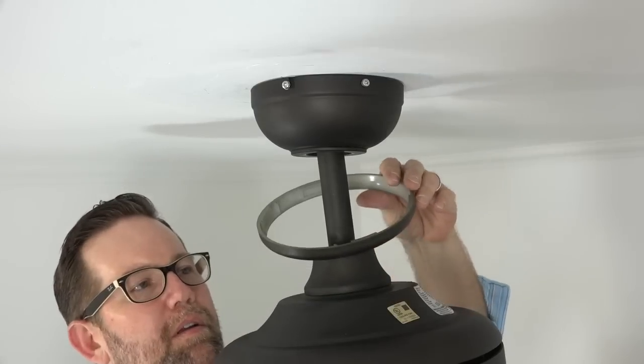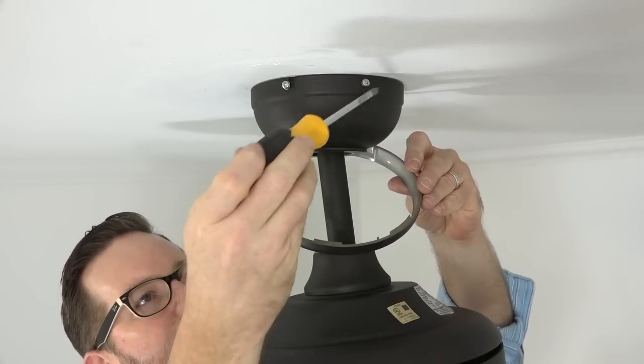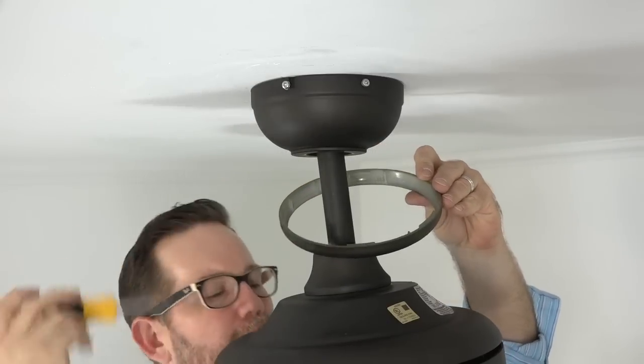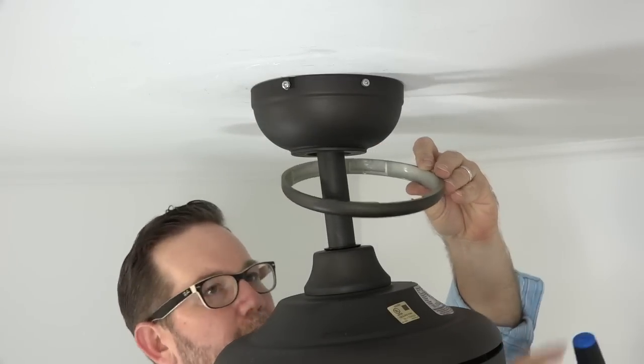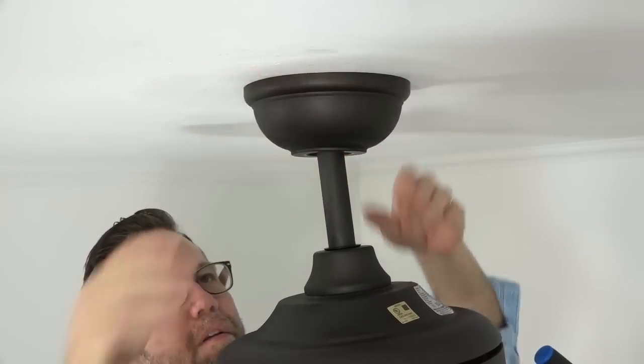Once all four screws are tightened, lift the canopy ring towards the ceiling to attach it to the canopy. Notice the four slots in the canopy ring that align with the four screws in the canopy. Simply align those slots with the screws in the canopy and twist to engage the screws and lock the canopy ring in place.